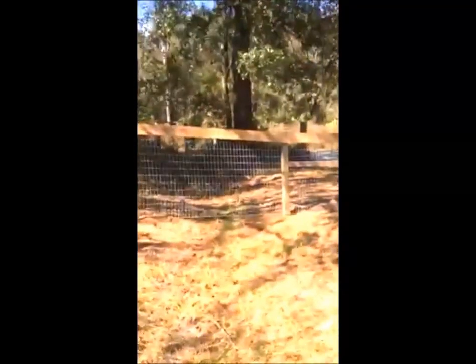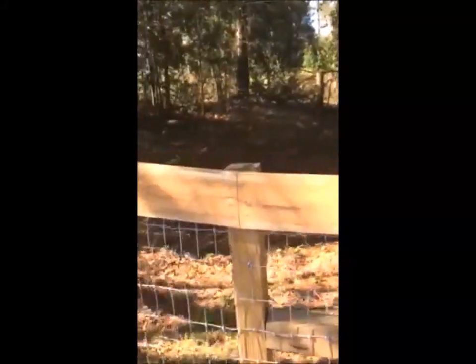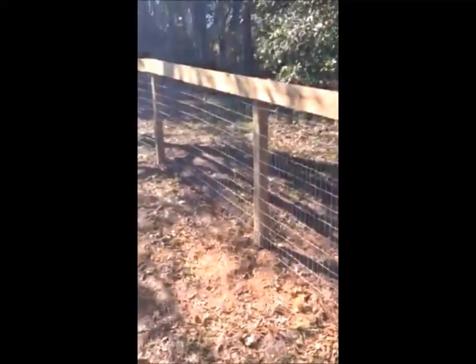We're going to cover a lot of areas, so bear with me — it's going to be kind of a long video. I'm going to drive around the property and kind of show everything off. We'll start here: this is 48-inch, four-foot tall no-climb horse fence. There's nothing to catch or cut a horse on here — no welds. This is a lot better than your welded wire style. We've got a corral board on top to dress it up.